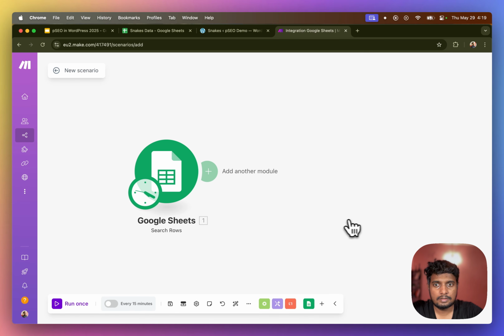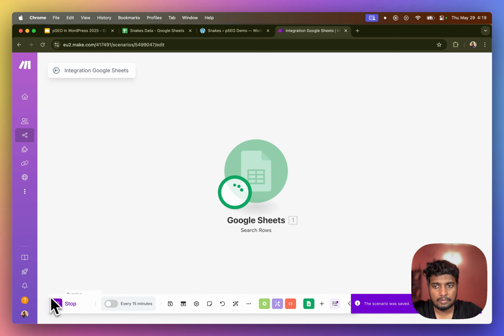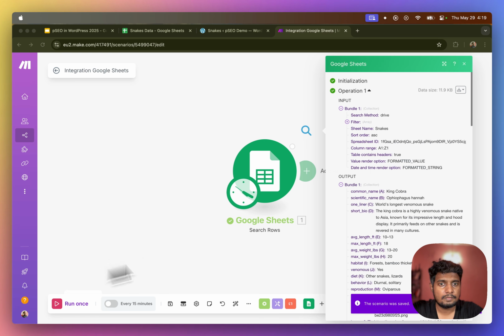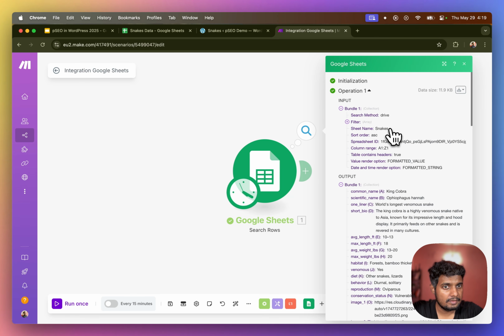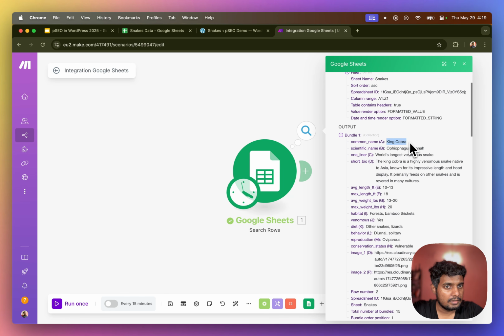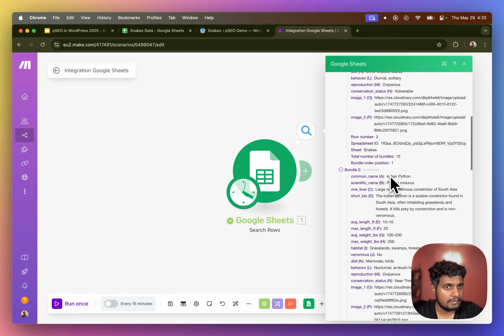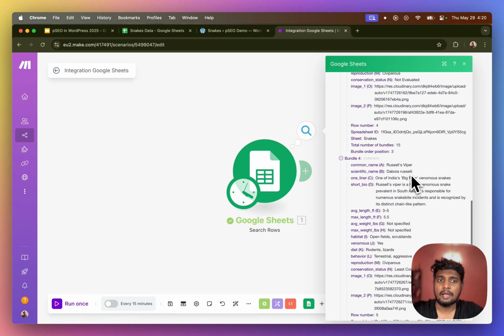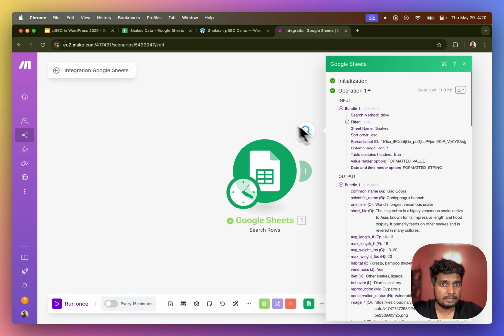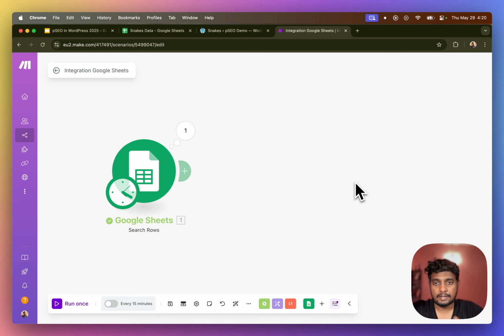And I think if I run it now, it should get all the data. For example, sheet name snakes, and then this is the output. King Cobra, the scientific name, and then for the second snake, Indian Python, and we have all the 15 data points now. Now we need to connect and send this to WordPress.